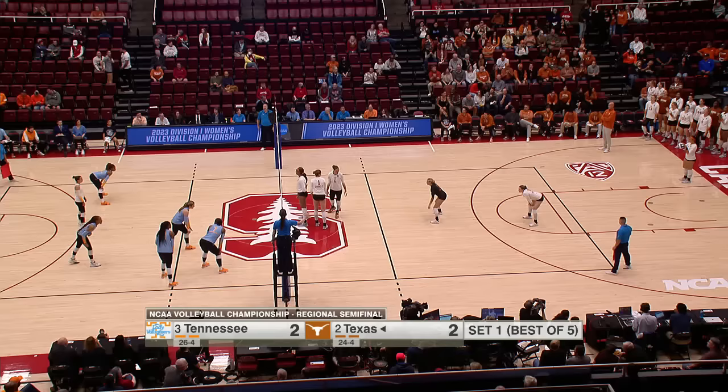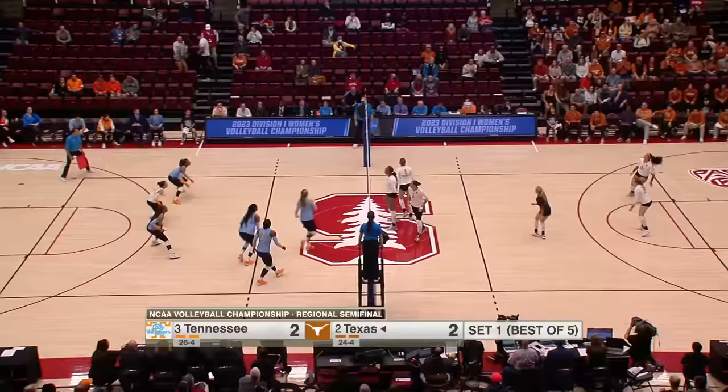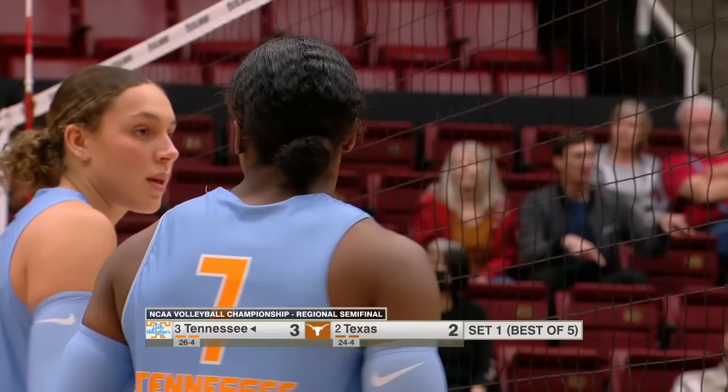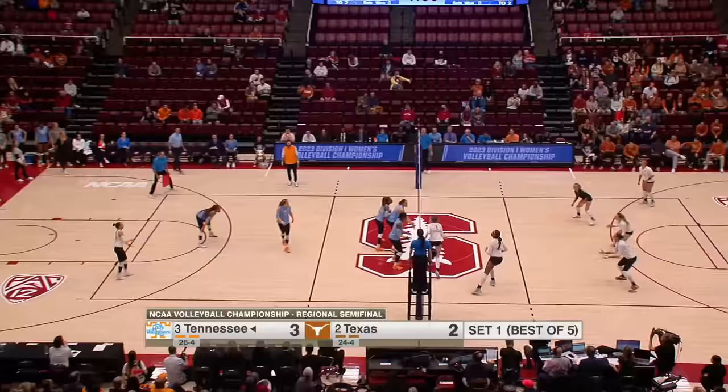And that's an X factor for Tennessee, because they lean into her defense, and when she's on offensively, things can get scary. Kaylee Akana on the serve. Experienced player from the service line in postseason play. Bingo off the block, point Tennessee. Texas will have to play a little bit with their block set up against Morgan Fingal. She swings with that left hand from the right side. They're going to have to feel her out, determine how they want to set up against her. But a nice early swing and a good delivery from Caroline Kerr.